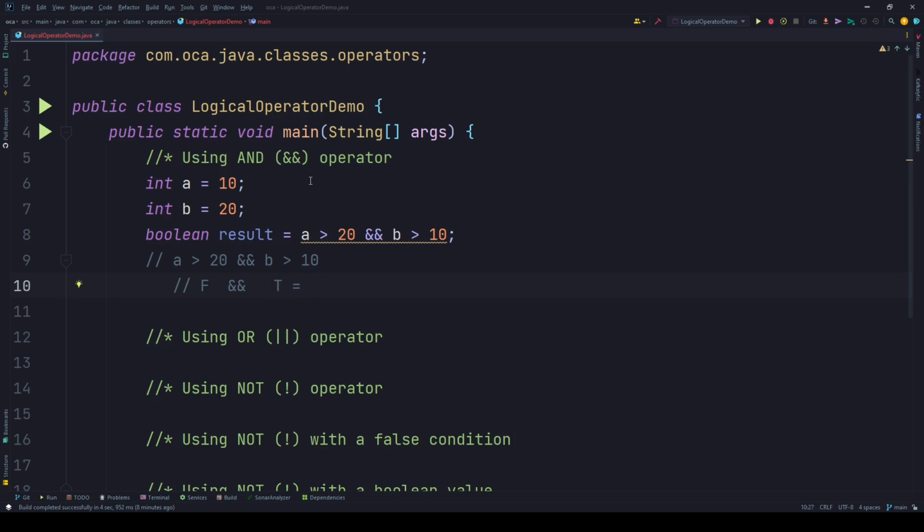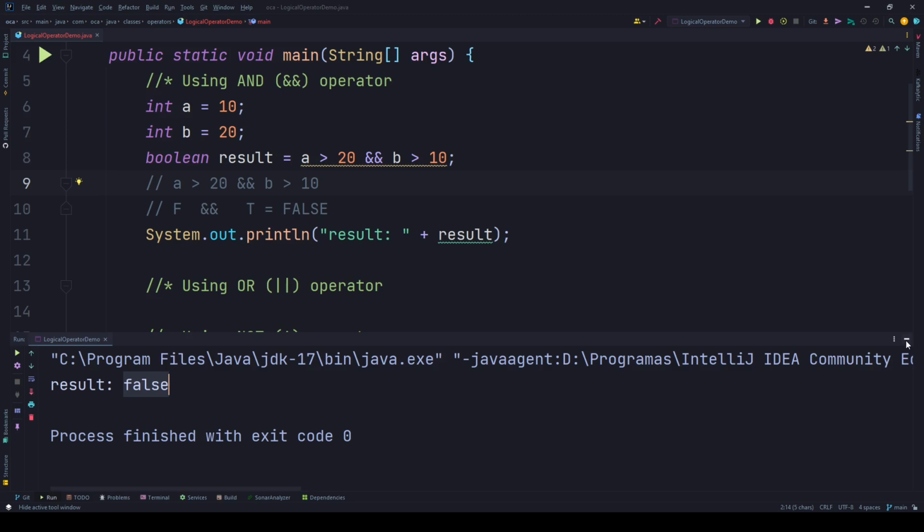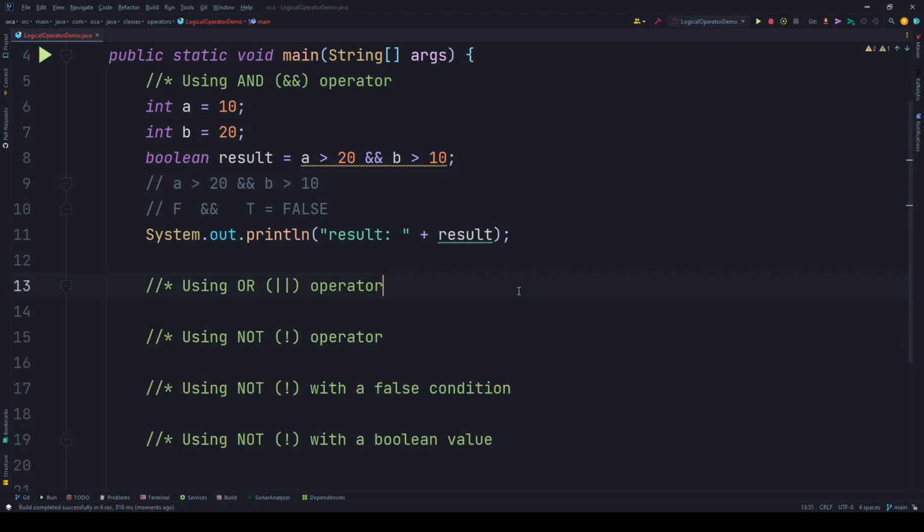However, for this operator to work, we need both of them to be true, otherwise it will be false. So at the end we get false. Okay, if we print result, we'll get false. Okay, let's continue.